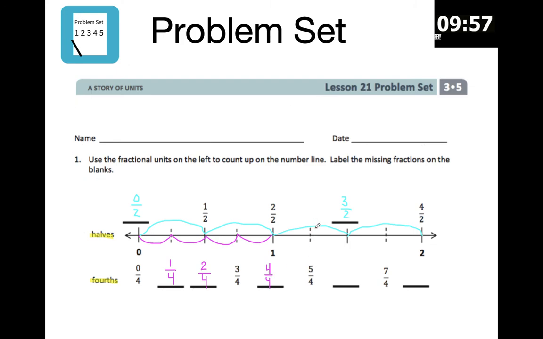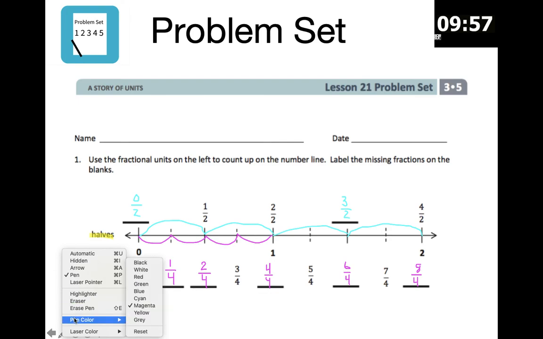Okay, then we have 5/4. Then we come to our next number, which is 6/4. 7/4 is already filled in for us, and our whole number of 2 is 8/4. Right? And so that is really all you needed to do, but I am going to just challenge all of you.